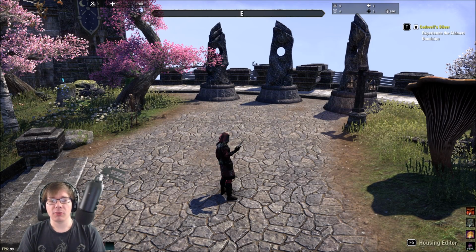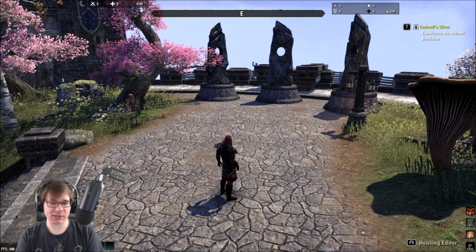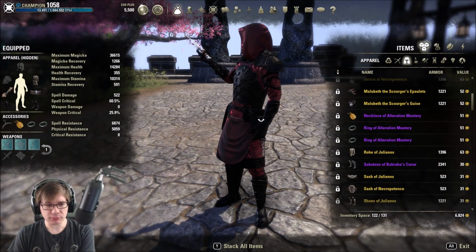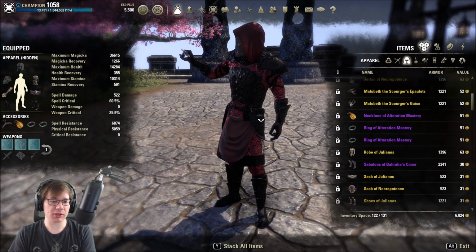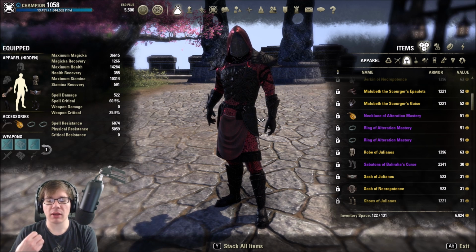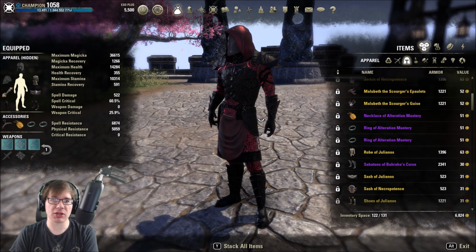So, what the fuck did I test this week, and how did it turn out? I tested all the Mundus stones. That went pretty similarly to stamina, as expected. And then I tested some of the trait combinations, as well as trait and Mundus stone combinations.